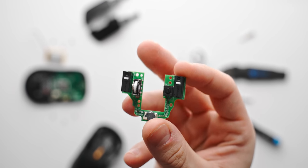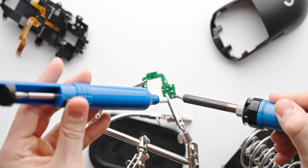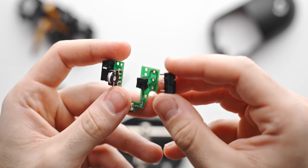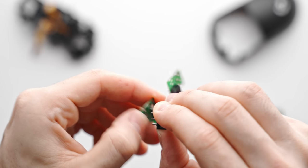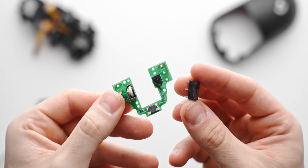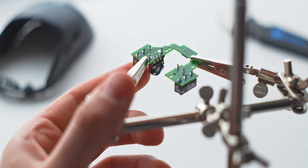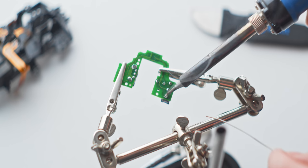Now comes the fun part — removing the solder. Here I'm just going to do it the cheap way with a hand pump, which involves heating the solder joint up and then vacuuming it up. A complete rework station would be ideal, but something cheap can work absolutely fine. With all that solder removed we can get those stock Omron 20M switches out and drop in whatever you're upgrading to — in this case I'm installing the KLGM 8s. A quick tip: solder only the middle pin first and focus on getting the switch fully seated onto the PCB, then solder the other two pins. It's a pretty easy swap if you're familiar with soldering.